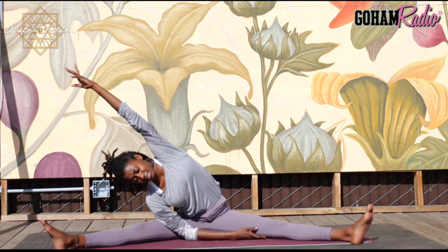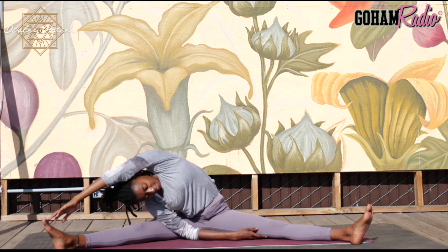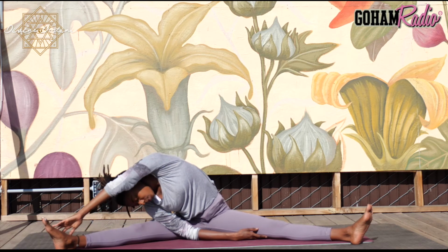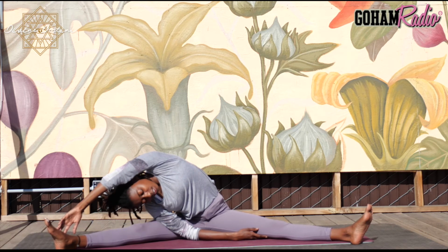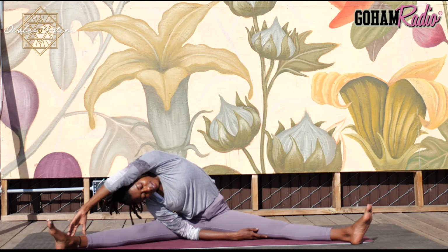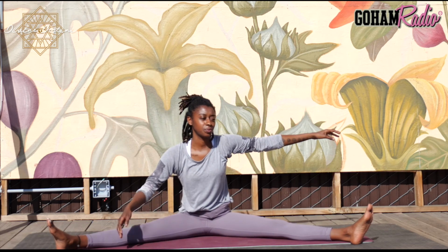And then we're going to shift to the other side. Sending that left arm all the way up and over to that right leg. Deep inhale here. Slow exhales, making sure you're sending your chest up, opening up through that heart chakra. Deep inhales. Slow exhales here. Bring it back up.